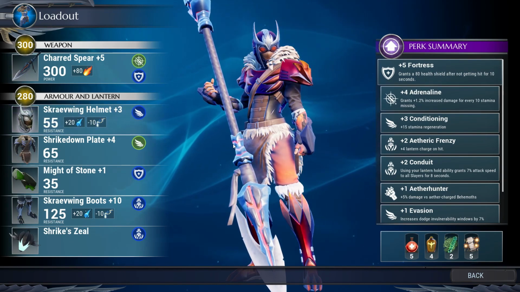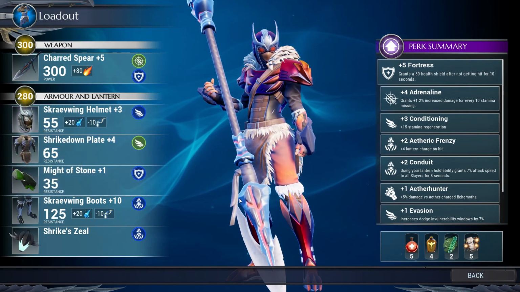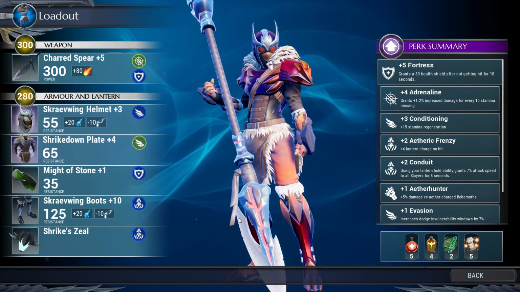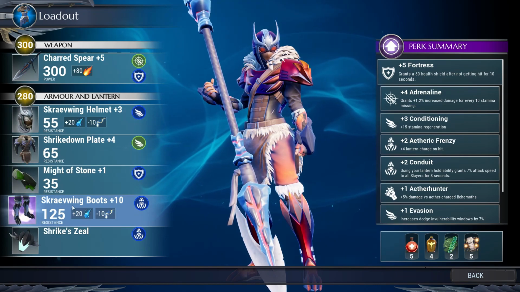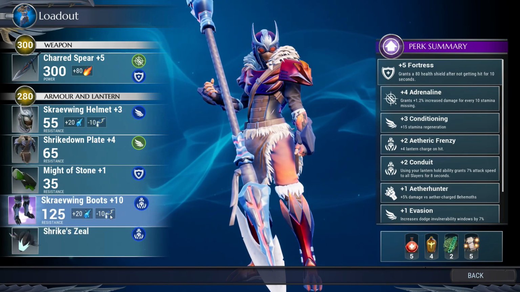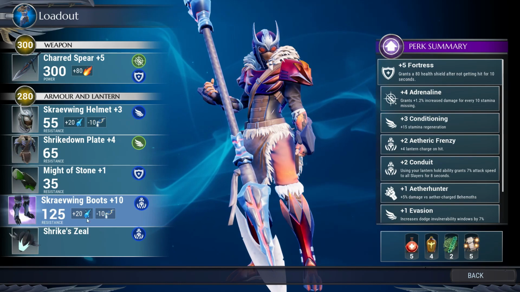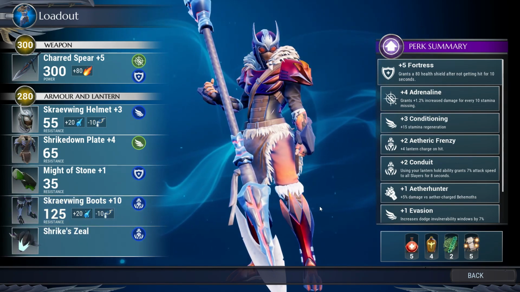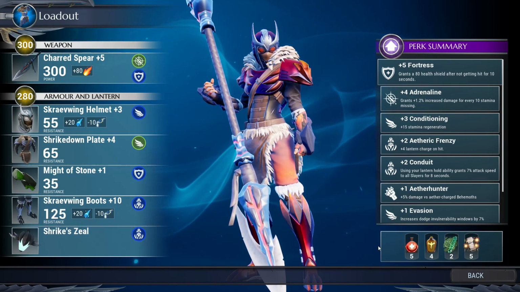We're using a Scrave Wing helmet, a Shrike plate, a Might of Stone +1 because I had to get down in levels, and some Scrave boots +10 because all of my boots are +10. And we're using Shrike's Zeal because that's generally pretty gettable.